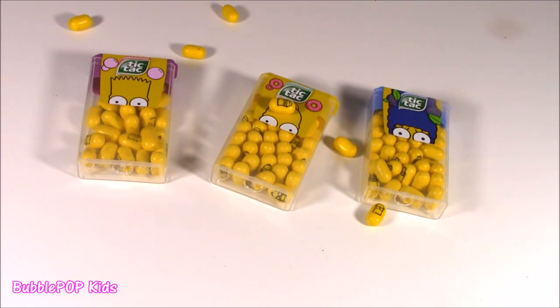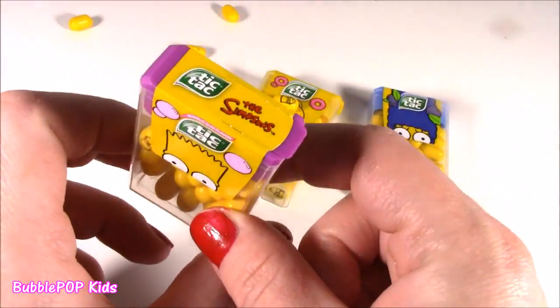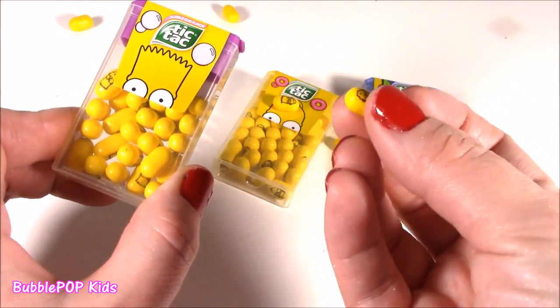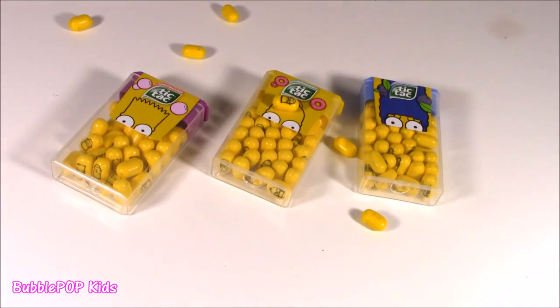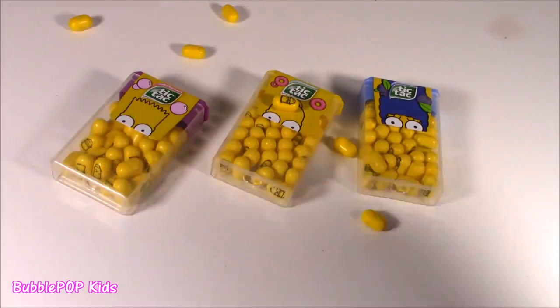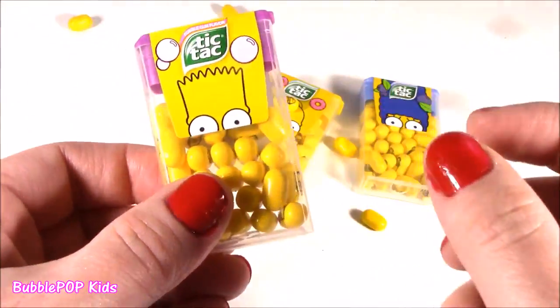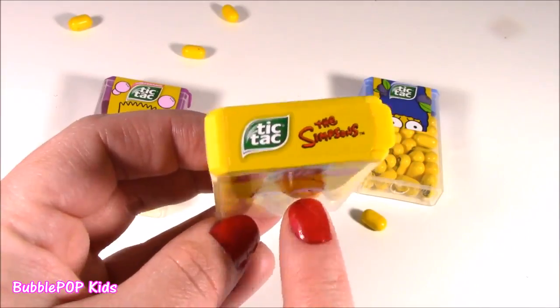It's the funniest thing — we've tasted a few candies so far and these are my absolute faves. These little Bart Simpson Tic Tacs — when you start tasting them, they're kind of like no taste at all. But then once you get past that candy coating, it is a double bubble. It tastes just like bubblegum, like a chewing gum. That is wild. So excited for the Homer Donut ones.